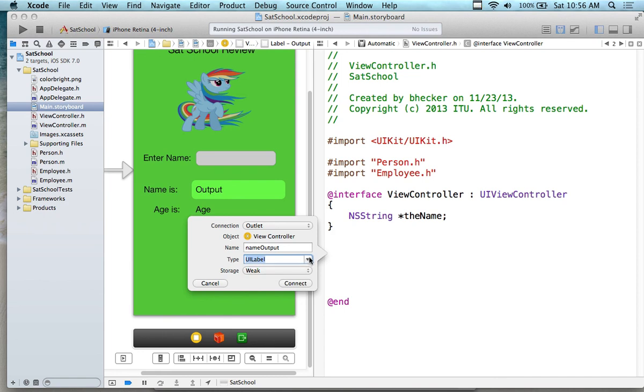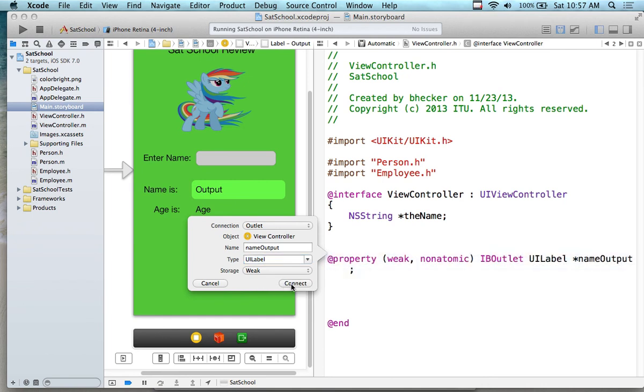So if I wanted to, I can create a UI label. And I'll show you that in a few minutes. And the storage is weak because if it's done being used, I want the garbage collector to pick it up. Anything weak is garbage collectible. Anything strong sticks around for the life of the program. It says, don't garbage collect me. I'm strong, I'm going to stick around forever. I'm weak, I'm going to go away next time I have an available opportunity. Does it really mean I'm going to go away? Not unless I run out of memory. Half the weak stuff never goes away. Why would it? It's a waste of processing power to go collect something when you don't need it. The memory is not being used for anything.